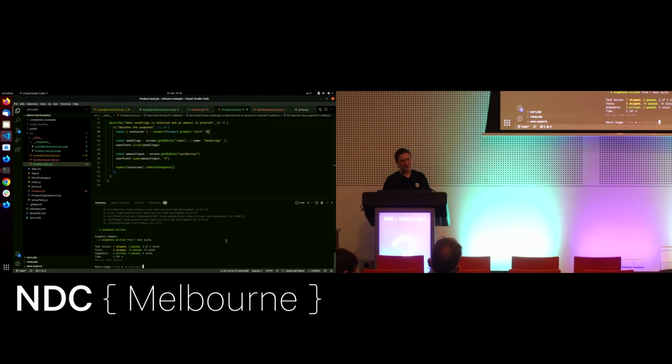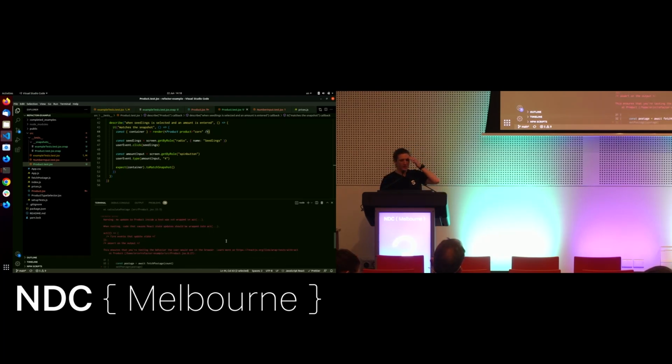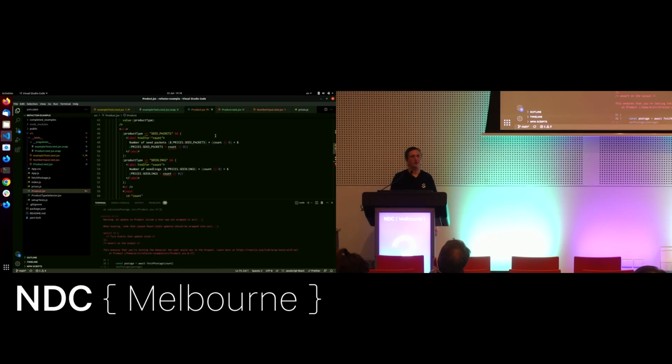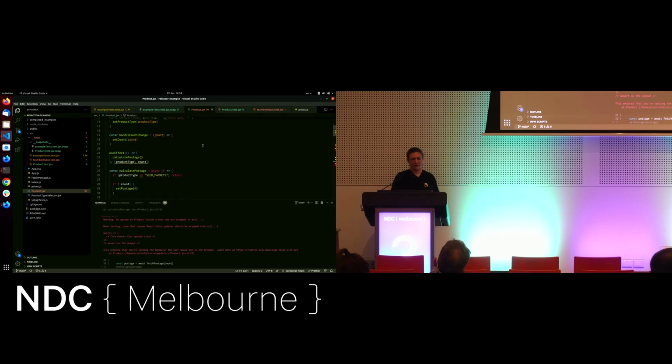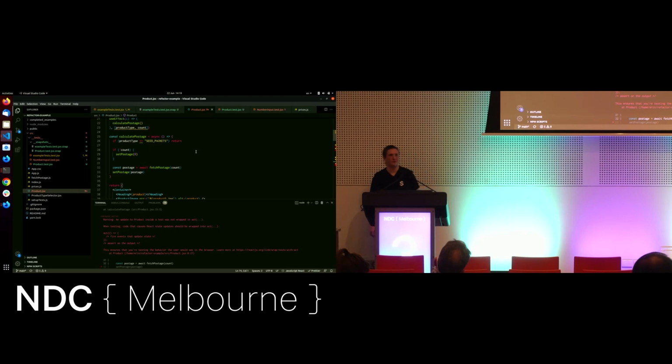Everything's good to go, except if we scroll up here, we get this warning that says an update to product inside a test was not wrapped in act. Now, the reason that this is happening is if we look in our product here, when we change the amount, it fires off this handle function, or this use effect, which fires off this calculate postage function. The calculate postage function, if the product type is seed packets, it just returns immediately because seed packets have got a hard-coded postage amount.